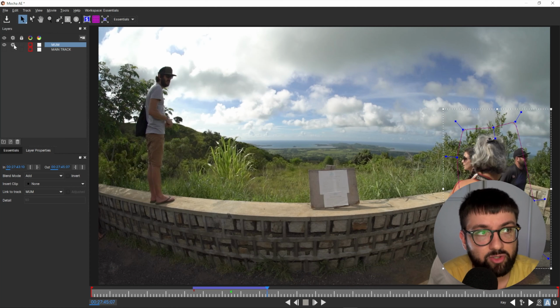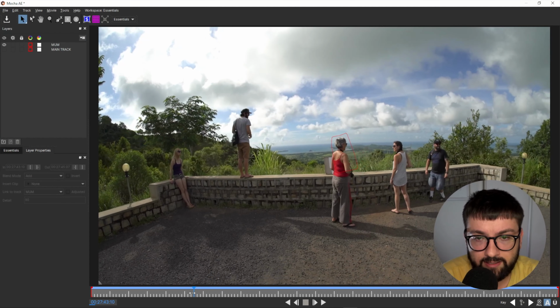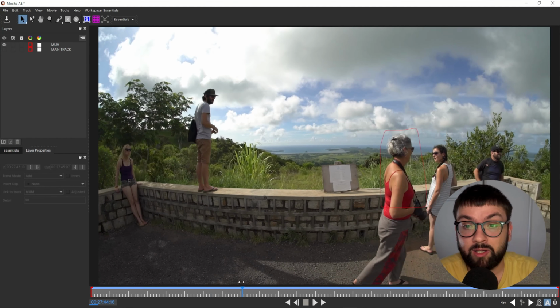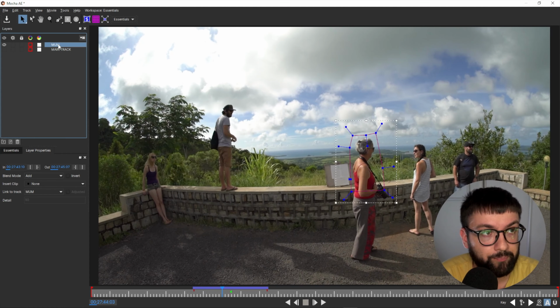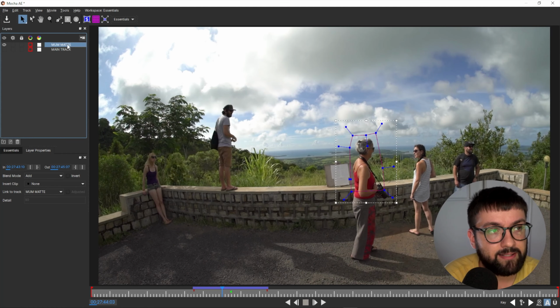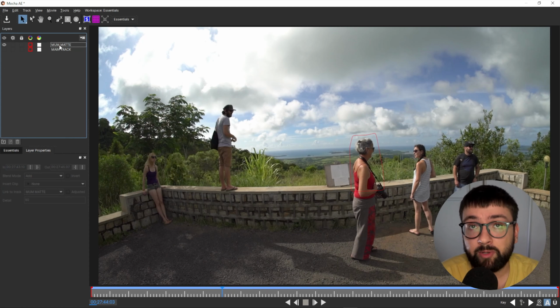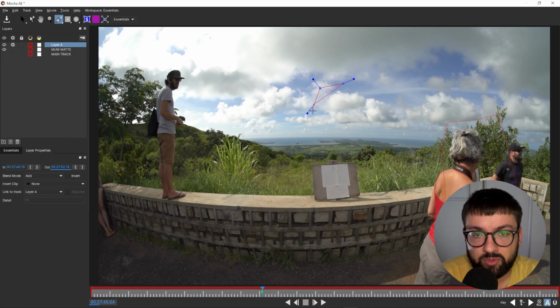Okay, so now I'm going to turn off its tracking features, and now it'll just float freely there as a little shape. How do I now track my cloud and tell Mocha to ignore whatever is inside that shape? Well, let's just rename that my mat. And what you want to do is place whatever you want to exclude from your track above your tracking data. So let's go here and let's make a little bit of a more generous shape here. That's the information that we want to track.